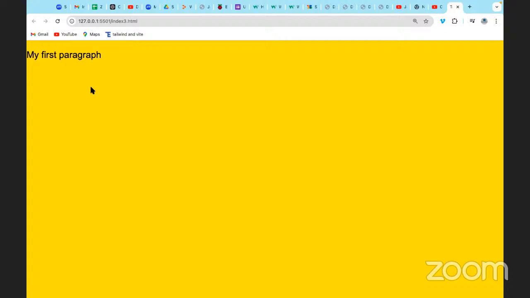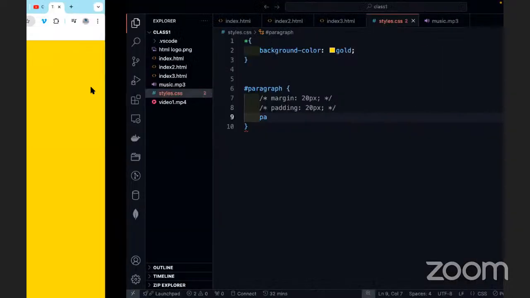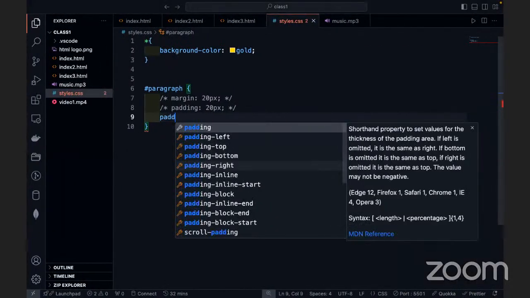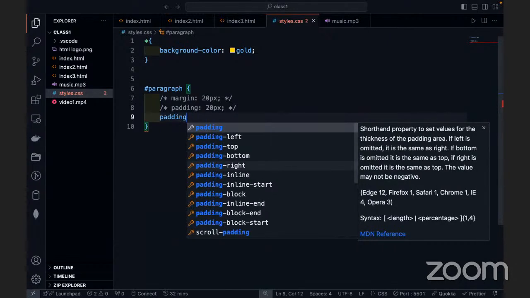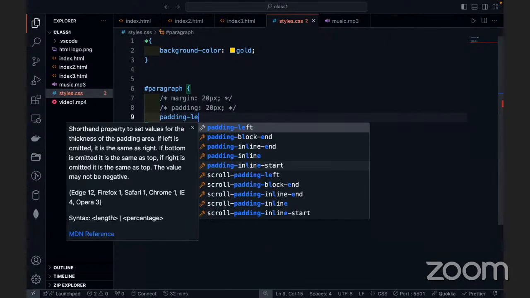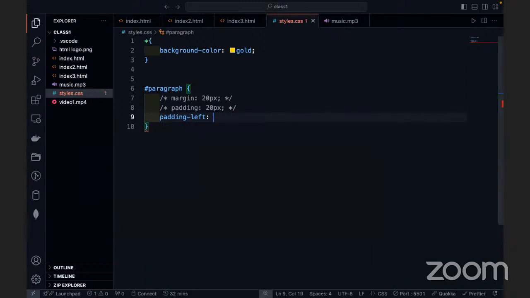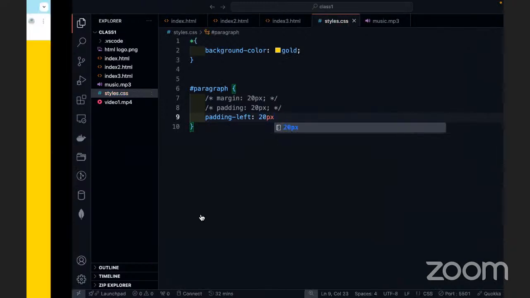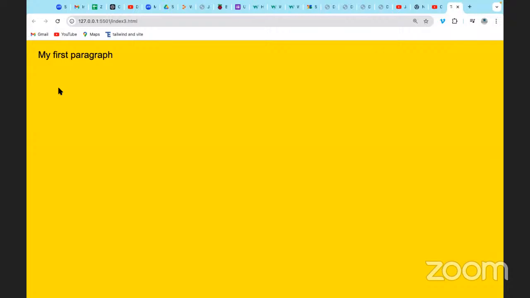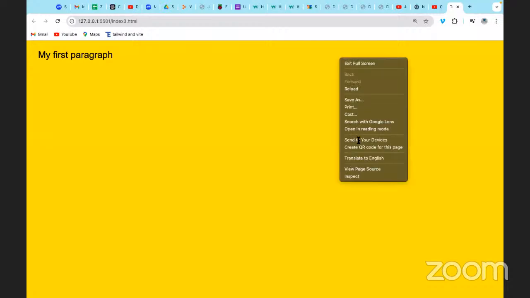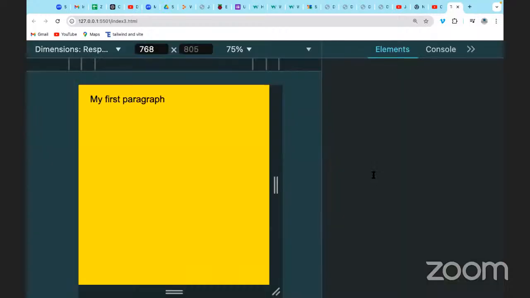We just want to shift it from the left. So what we can just do is say padding left, right? So padding left, and we say 20 pixels. So it shifts. But at this point, there's nothing like padding top, padding right, or padding bottom. So let's inspect, right? Let's inspect.